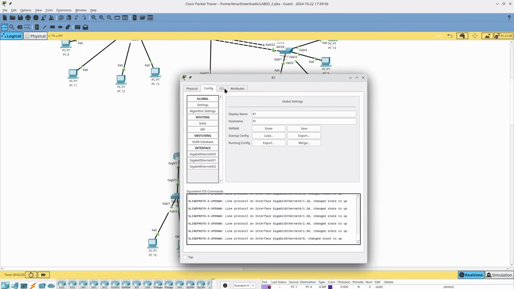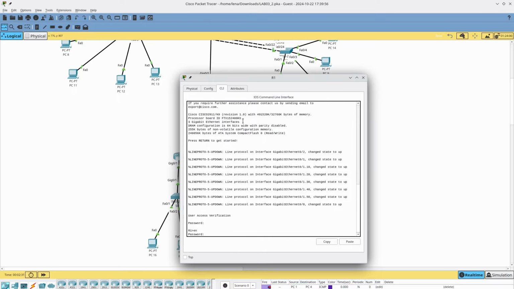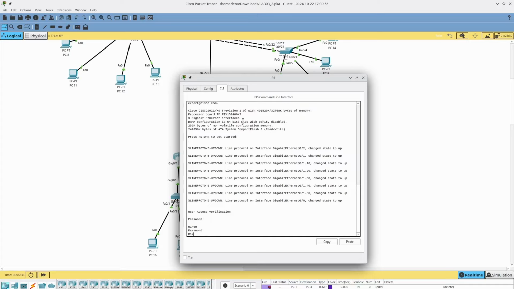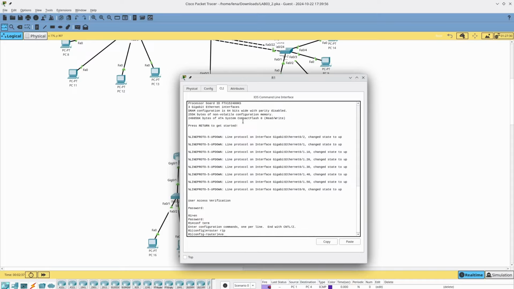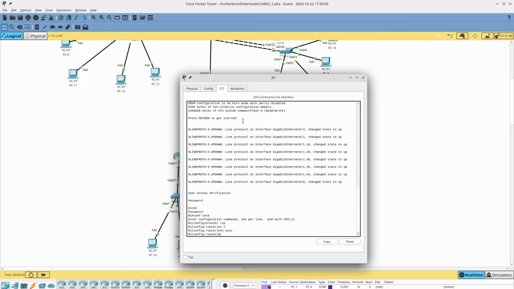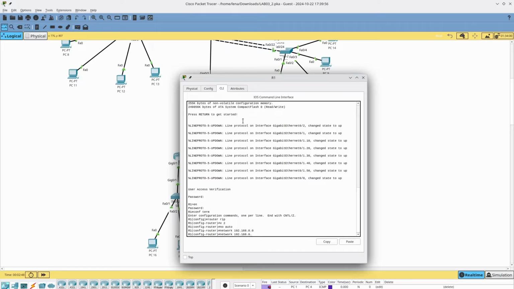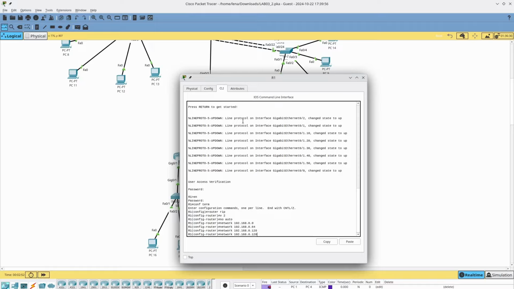And now we have a few more routes to configure. So we'll go into the conf term, of course, router RIP version 2, no auto summary, and then we'll say network 192.168.0.0, 192.168.0.64, 128.